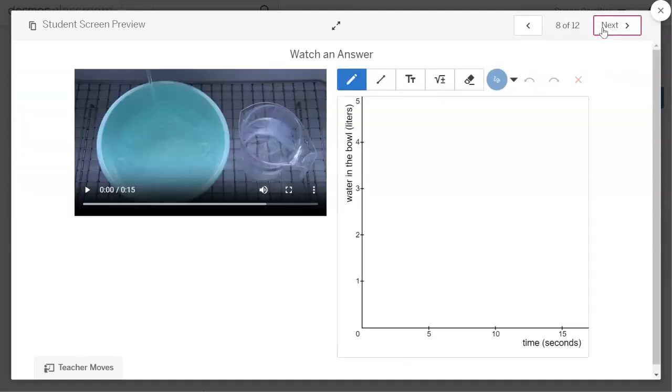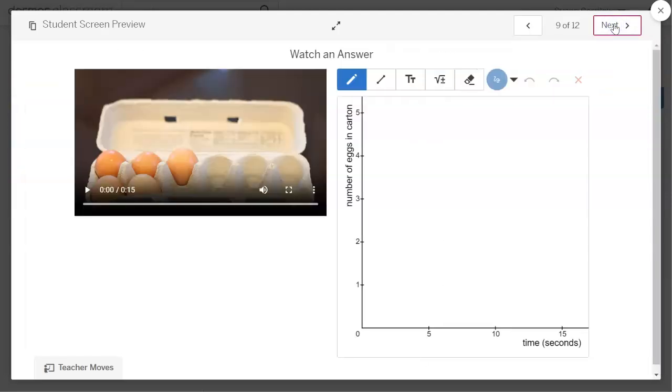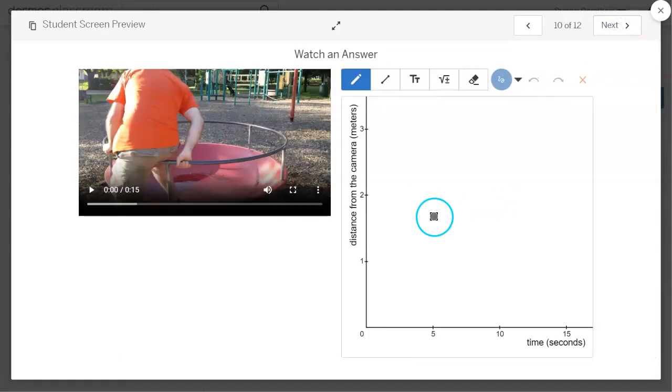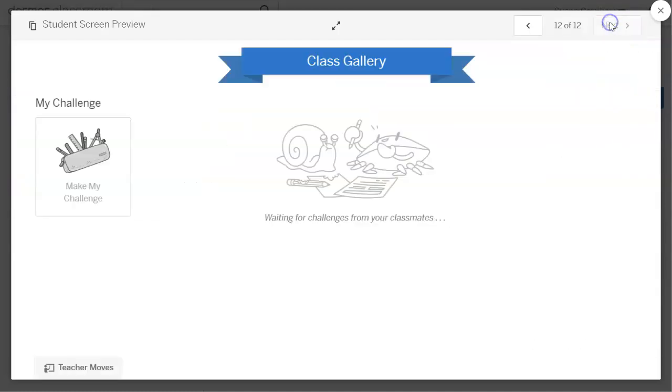Then we go back through, and it talks about the water episode with an example that it pulls from the students in your class. And then it pulls in eggs from a carton. You can always have a fake student in your class, I guess, and have them do really good ones if you need one to display. I've done that before, I must admit. If I had a class really struggling and I didn't have any good examples, I might create some and stick them in there and not let them know it. This is the distance from the center. They're watching other students' answers. All of these are watching answers.